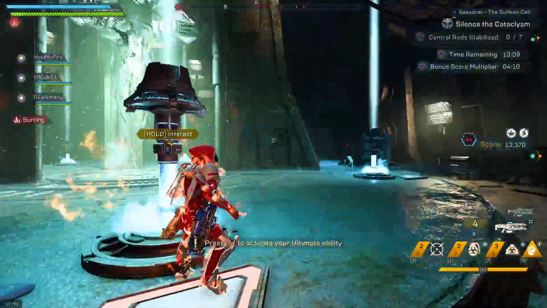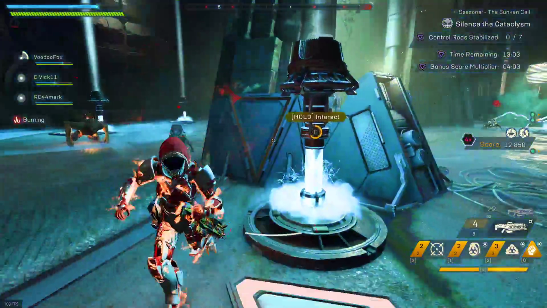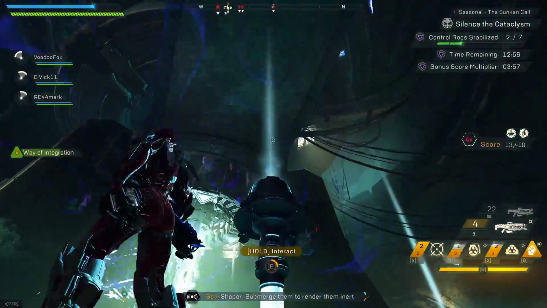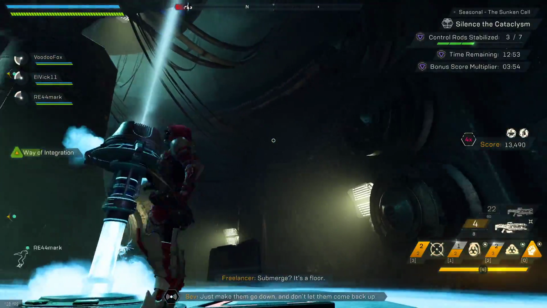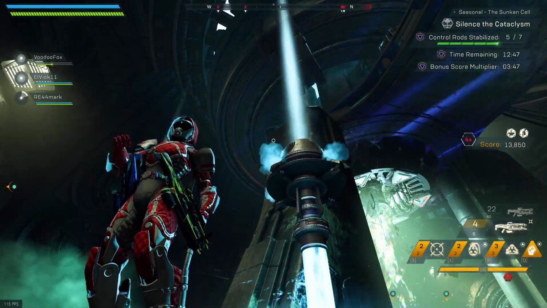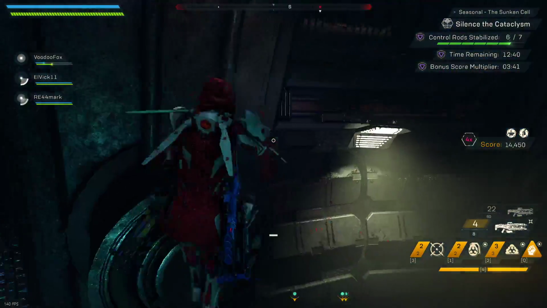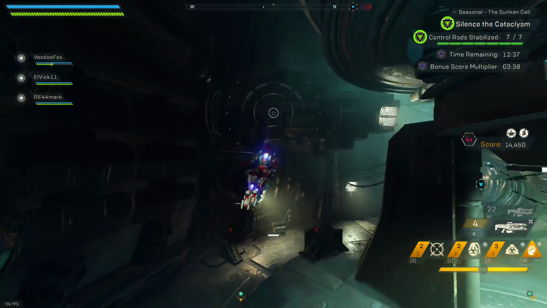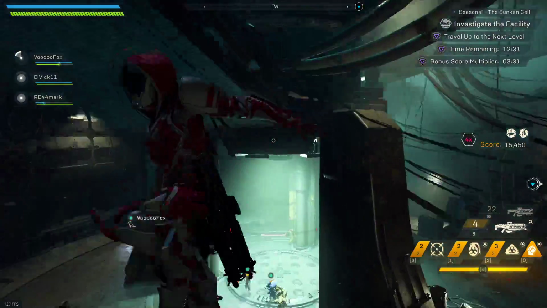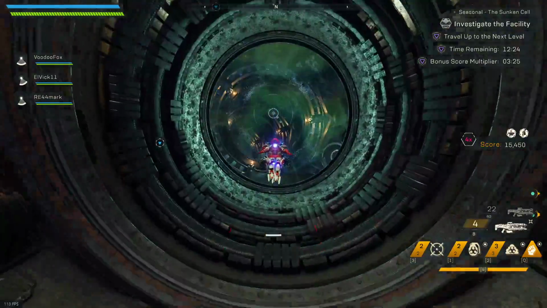Now, as far as I've seen, this next room actually has absolutely nothing in it. What's going on with these colored tubes? I've not seen any kind of secret show up here once yet. Despite how much room it looks like is in here, upwards, there's a very low ceiling. So there's not much room for anything, which is a little bit unfortunate. They could have used this room a lot better. But it is what it is. Now we can head back.